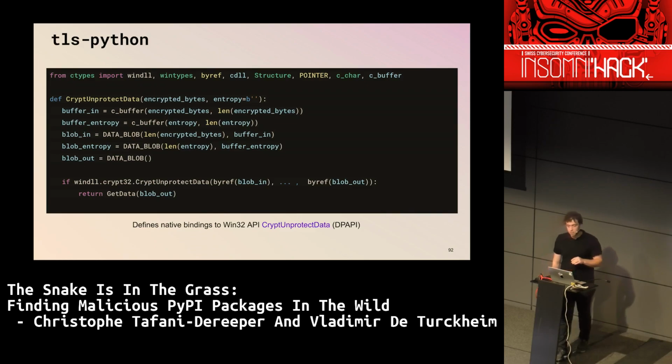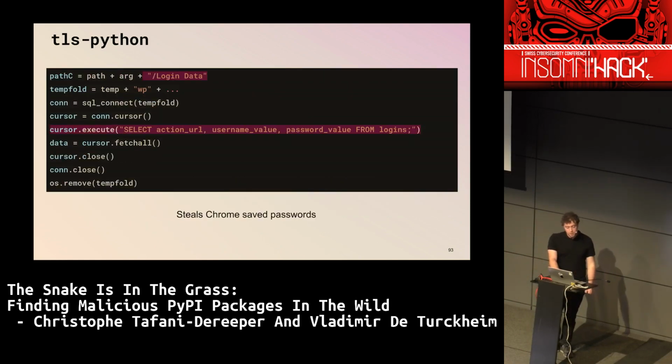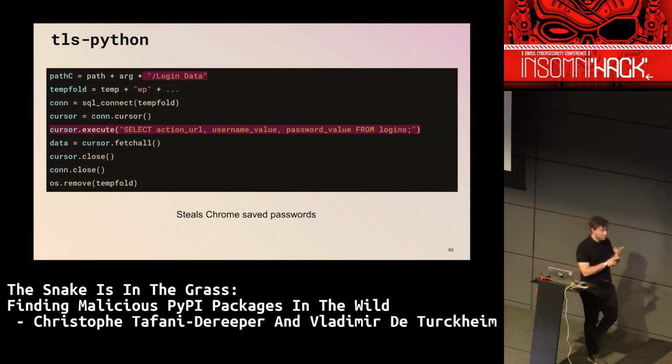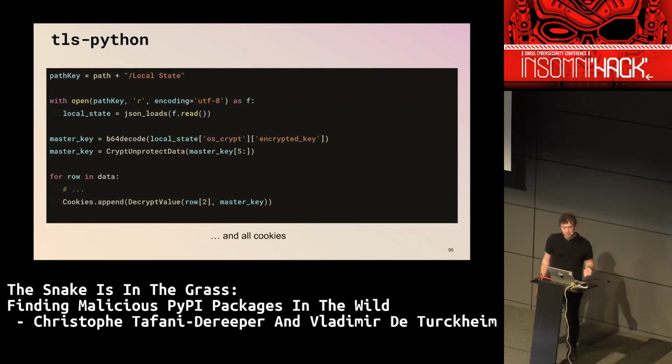Then it's going to define some bindings for the Windows API called CryptUnprotectData. This is basically the DPAPI in Windows, which allows you to encrypt things at rest, so that if you take out the disk, you cannot get the data, but it allows transparent decryption with the user's credentials. Let's see why they are doing that. Next, they are just looking at your browser's data. They are looking at Chrome, Firefox, Opera, Brave, lots of different browsers, stealing your logins. Then doing the same for cookies, except that cookies are encrypted at rest in this cookies SQLite database. So they are decrypting the encryption key that is itself encrypted with the DPAPI, and sending all that to a Discord webhook.